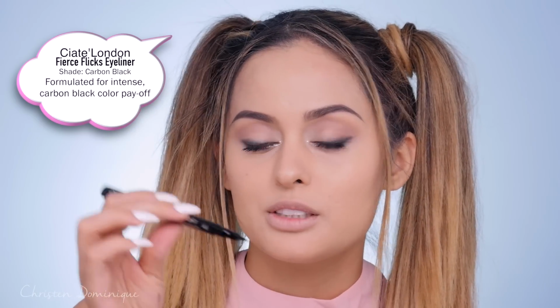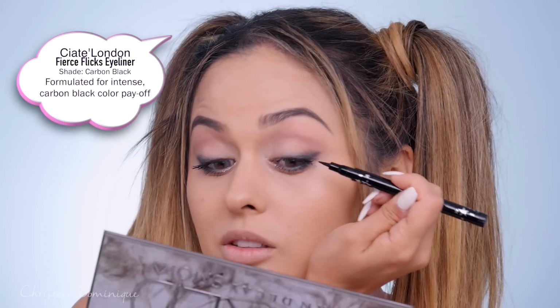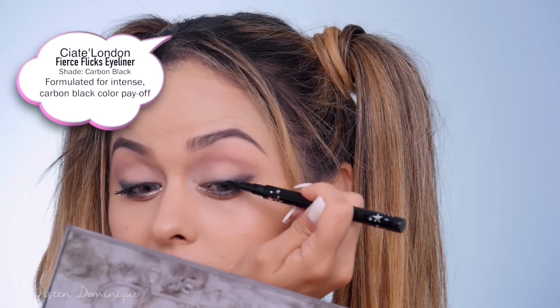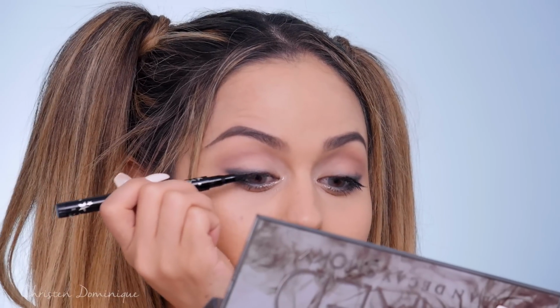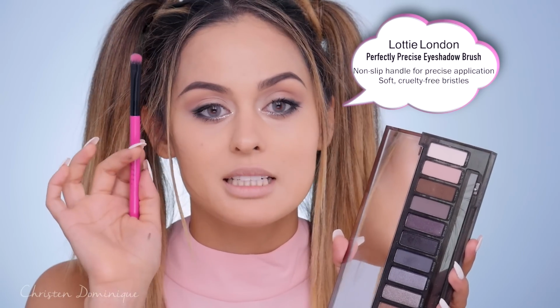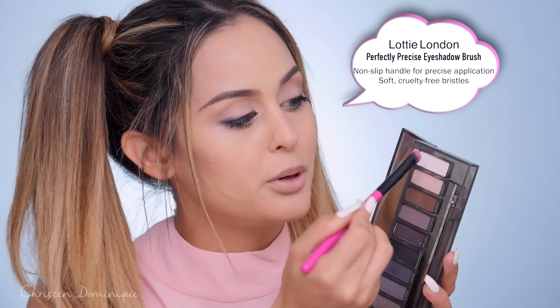And then I'm just gonna add a touch of eyeliner to my eyes. This is the Ciaté Fierce Flicks eyeliner. And I'm just gonna use a little bit really close to the lash line. And then to highlight my brow bone, I'm gonna use 13. I'm gonna take this Perfectly Precise eyeshadow brush from Lottie London to apply my brow bone highlight.